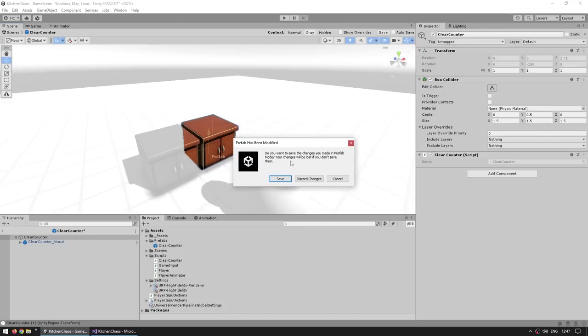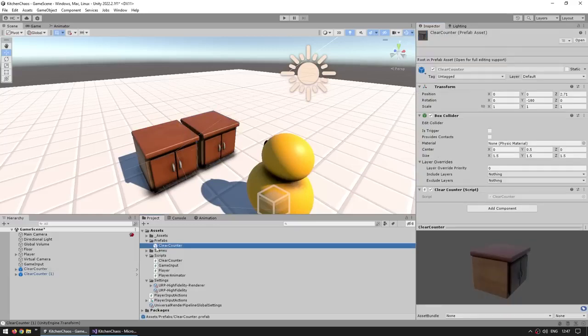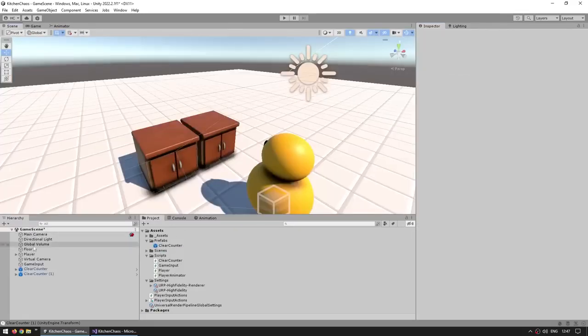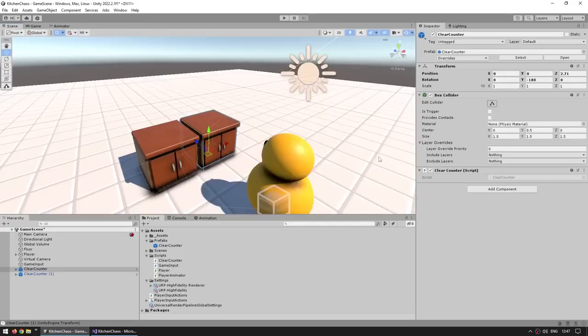Now it tells us that we made some changes to the prefab, so let's save them. And yep, we added that script and we can see both instances of the prefab have the same script. We can see on the icon that this is not an override. This is an actual script added on the base prefab. So whenever working with prefabs, always make very sure that you are adding it in the right place. If you want something on the base prefab, make sure you either add it on the prefab itself, or go inside the prefab by double clicking on it, or select an instance and open to go inside the prefab. So always keep in mind the differences between a prefab and an instance of a prefab.